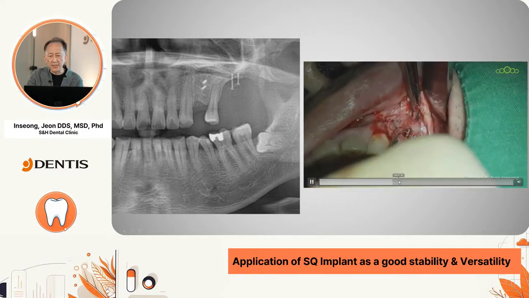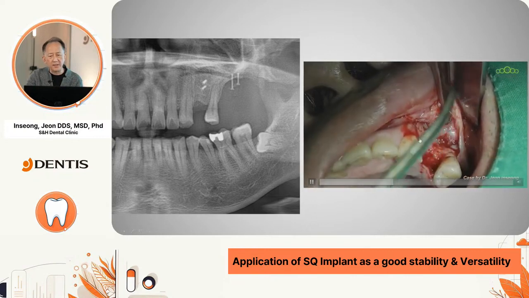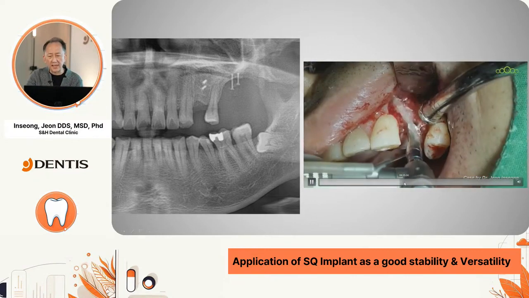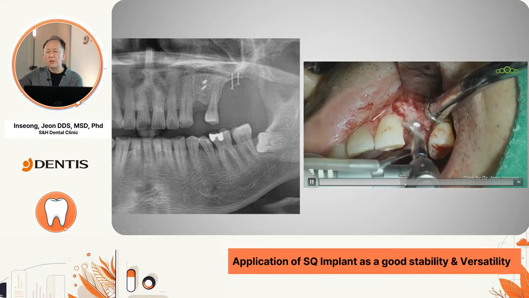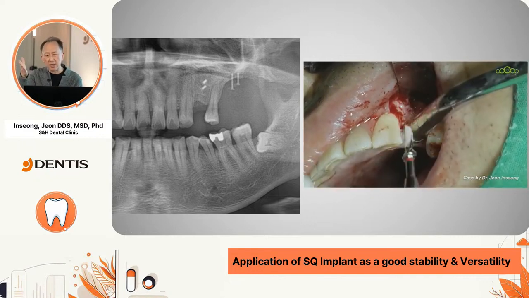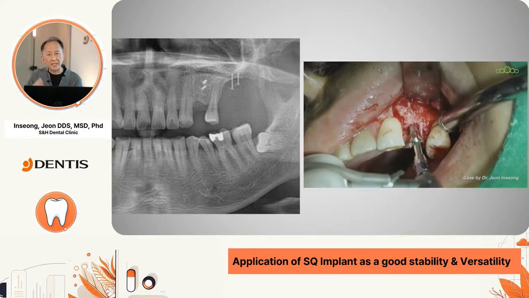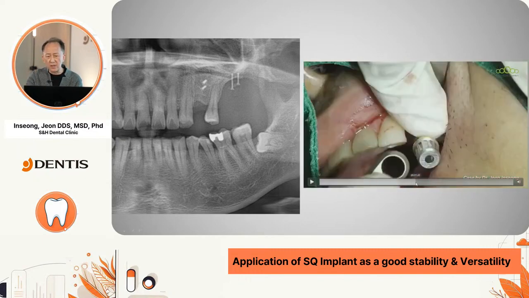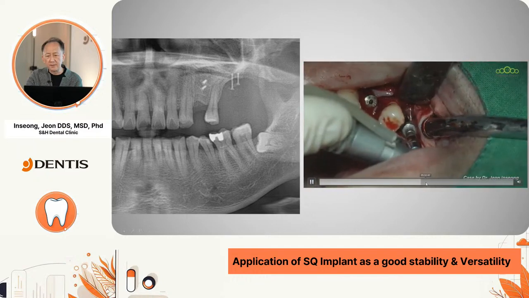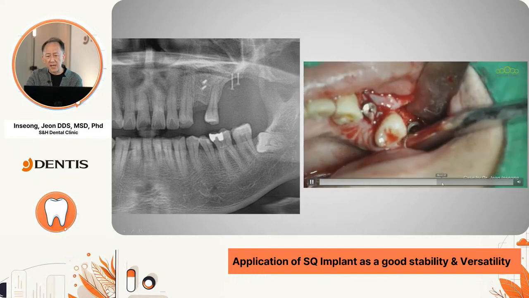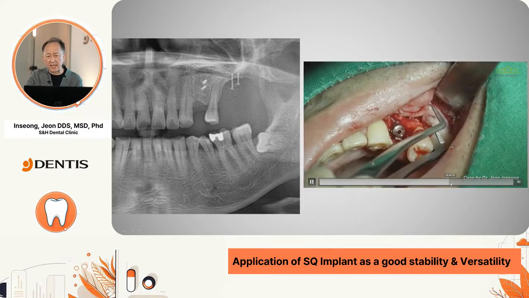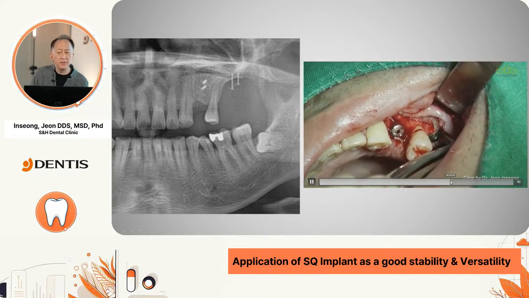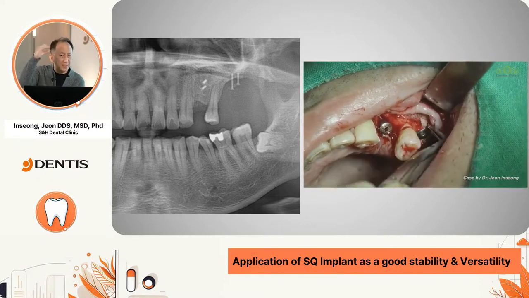And then the upper jaw is the same. This block bone failed area, remove the screw here. And then this is the upper left side. So I use the extension drill. This is the SQ drill kit, just one by one. You follow the drilling sequence. And then I place the 3 implants on the upper left side. Very simple drilling here, and then very small GBR.